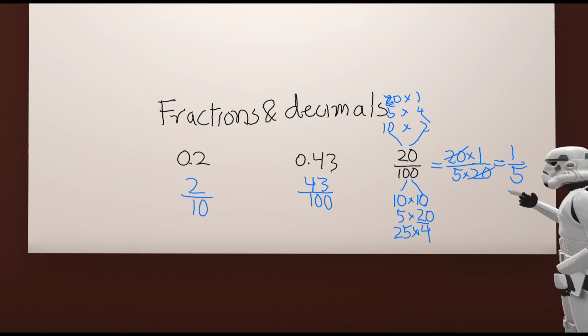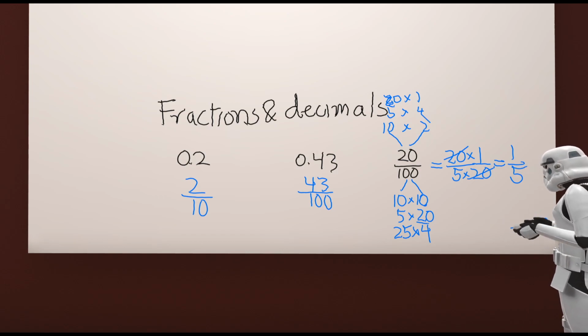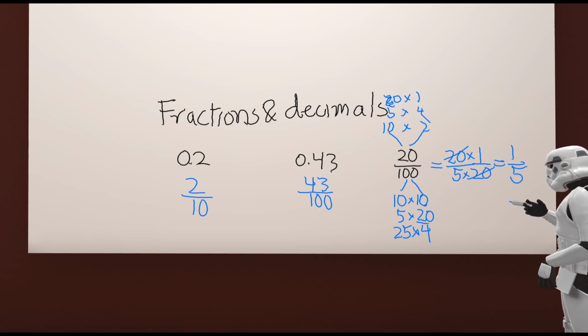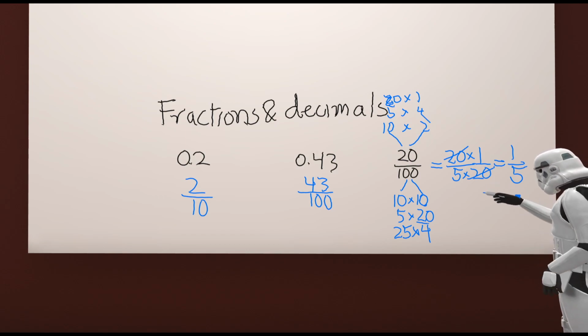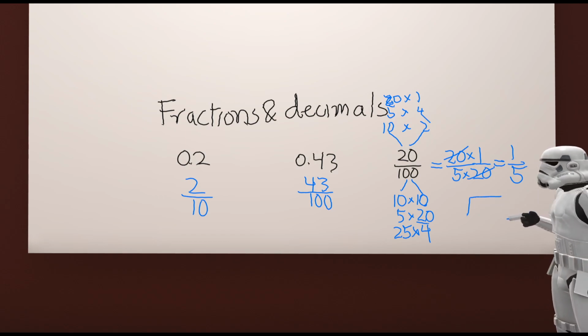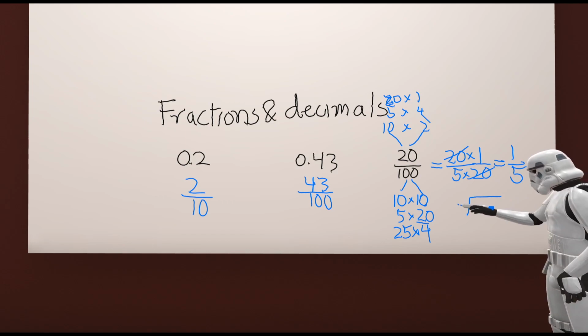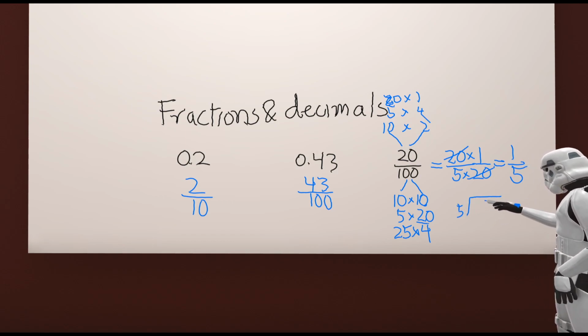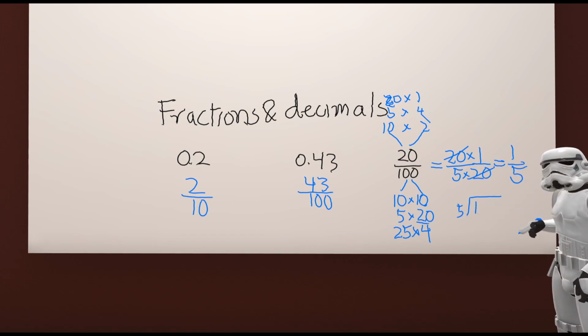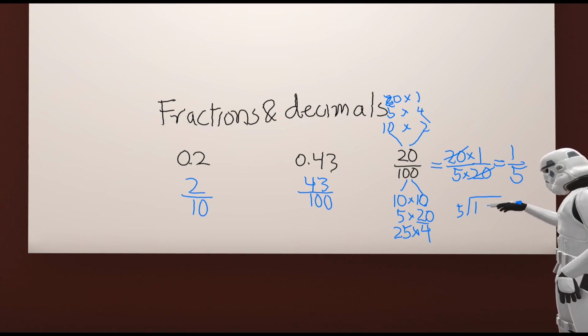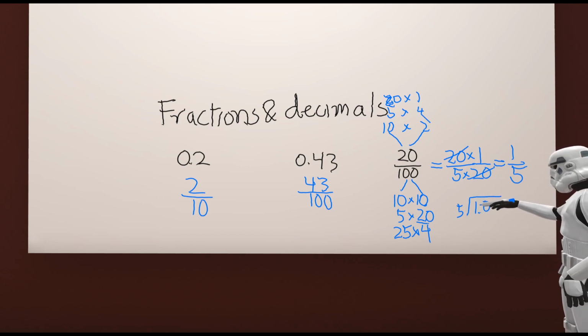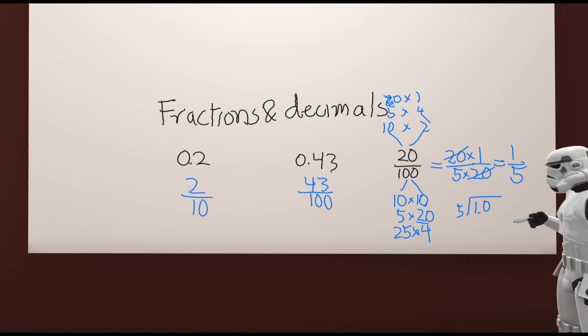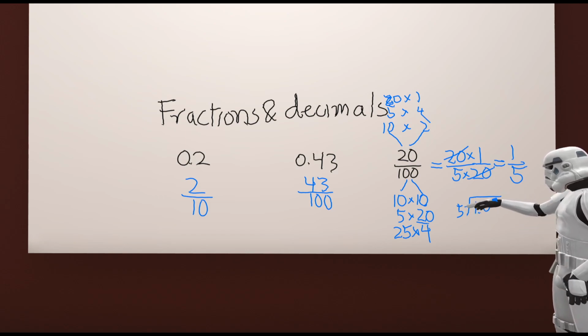Now, 1/5 as a decimal, we can get using long division. If you remember long division, it has a symbol that looks like this. We write the bottom number out the front and the top number inside our little division sign. Now this will be 0.0 because we are going to have to move our numbers across in order to get our answer. So we have 1 divided by 5.